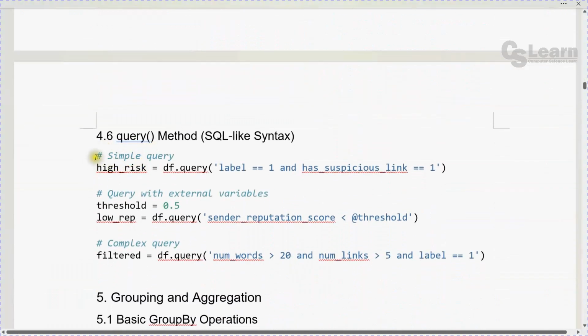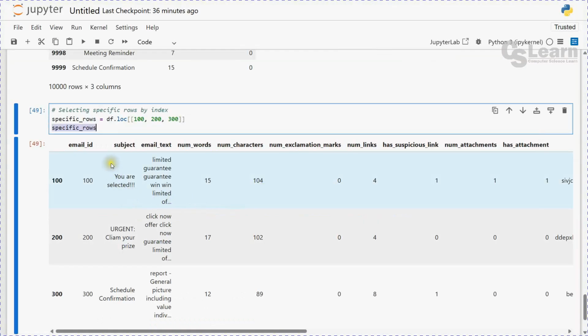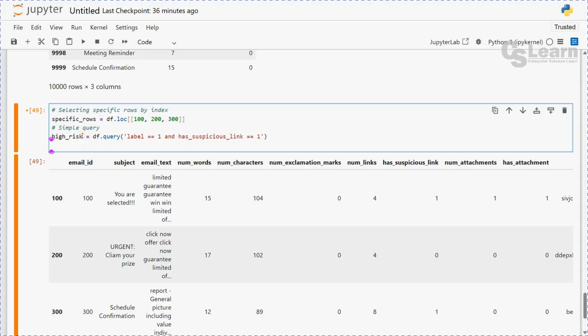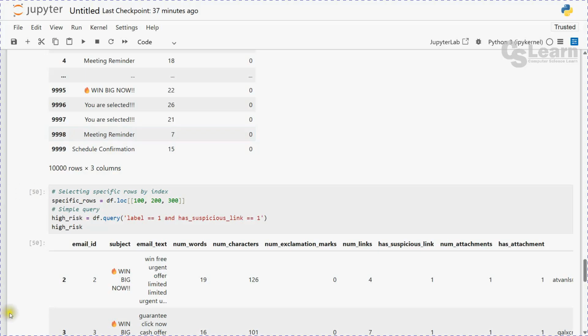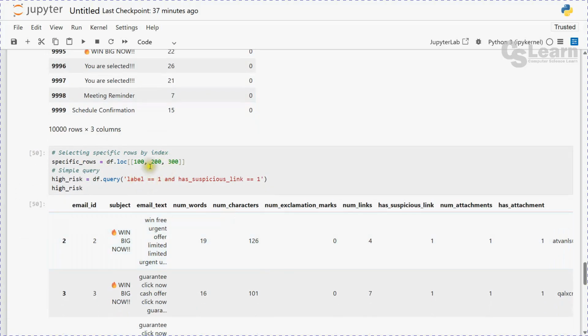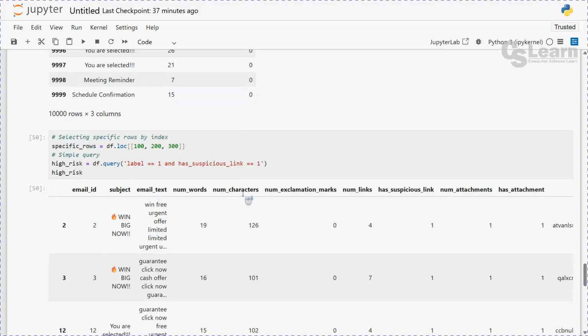So next you are going to work with the query method, just like SQL-like syntax. Here we are going to define high risk email. It gives you label equal to 1 and has suspicious link equal to 1.